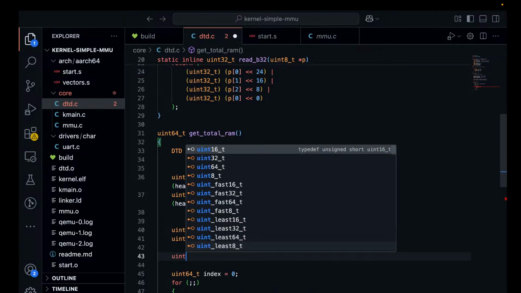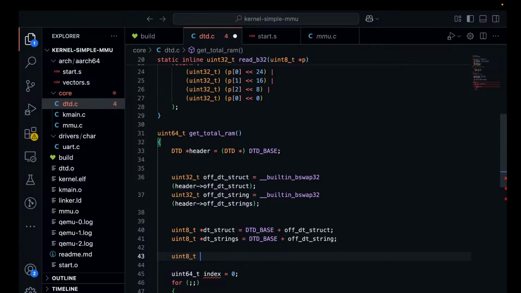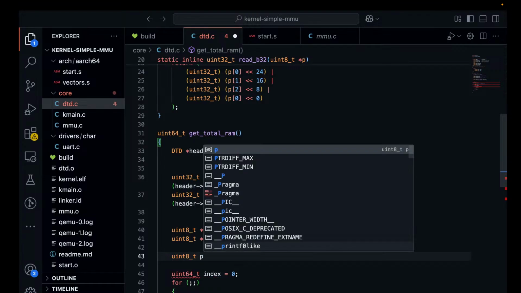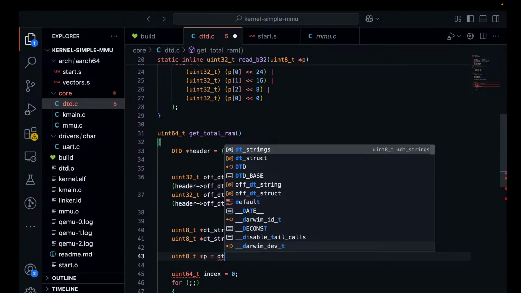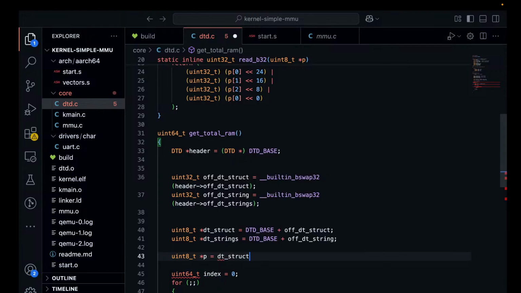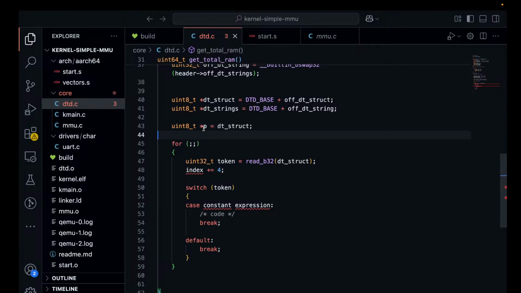Okay, uint8 p is equal to dt struct. We don't need any index, because this will be the index.